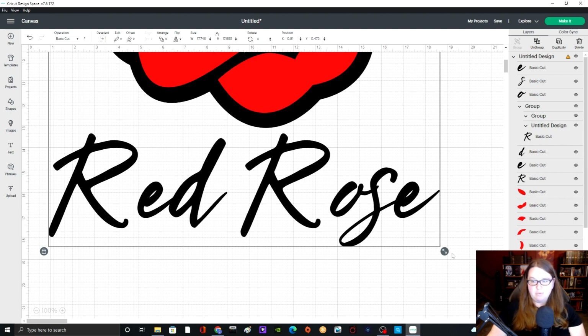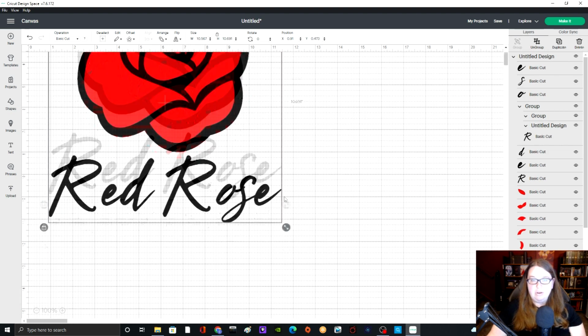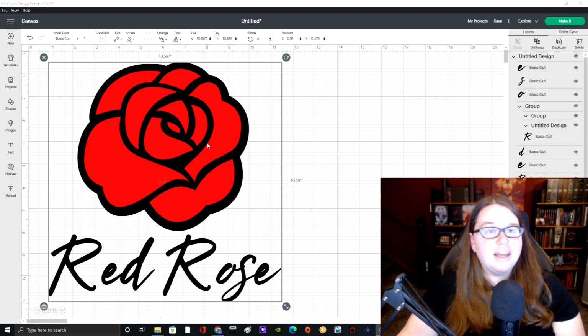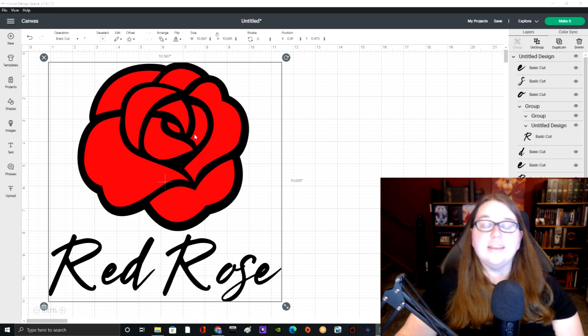So like I said before, this is a very simple rose project, and this is what Cricut SVGs are designed for. They're basically designed to be simple, layering projects for you to do, which is why this works wonders. And that's why this one, nobody ever has an issue with. So I'm going to make myself bigger here. Then let me show you the complicated one, I guess you could say.